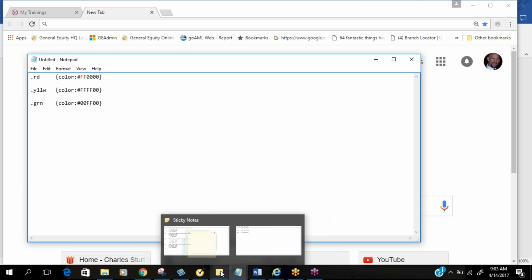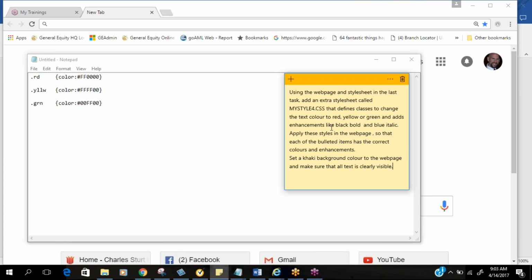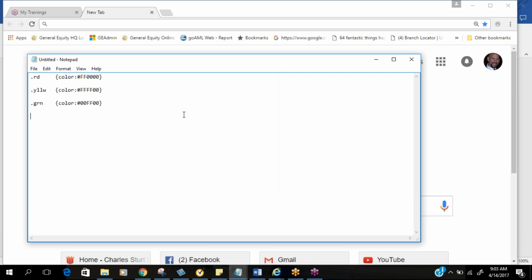And let's have a look at our task. Whenever there's a bold, we want the bold to be black, and of course our font weight must be bold. So let's create a .bld. Now this means our font weight must be bold, semicolon, and we want our color to be black. Black is absence of red, green, and blue. So that's all zeros.